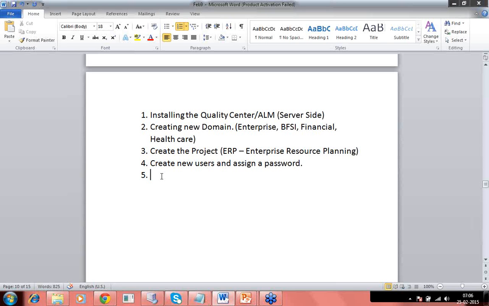So creating new users and assigning the password is one thing, and then configuring the sites. Configuring the sites, like what is the URL for the site administrator. Somebody is helping us: banking, financial services, and insurance. So configuring the sites is one thing.